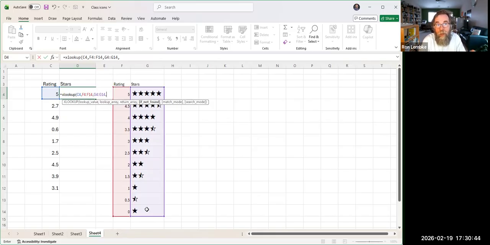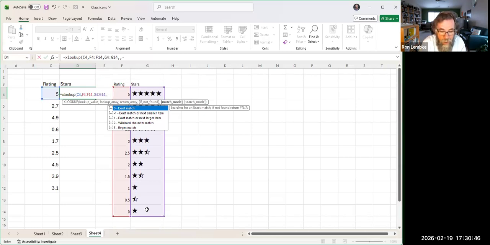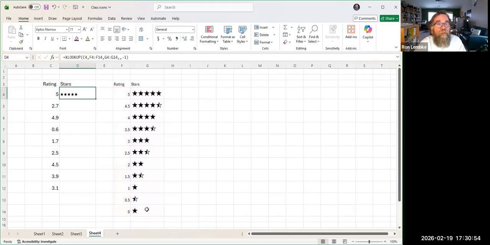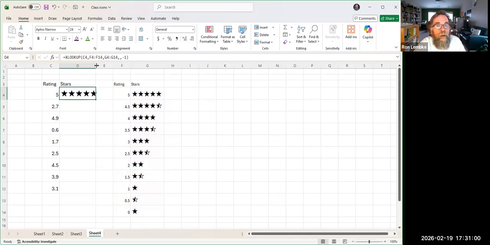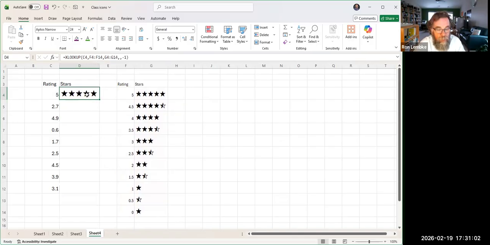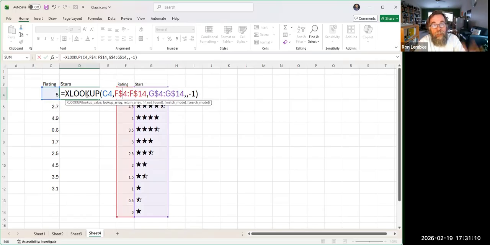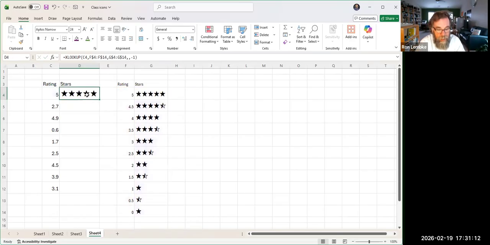So if the number we're looking for isn't in the table, it's not a problem. So I just type 2 commas in a row and then a -1, so that when all else fails, it rounds down properly. So I got a 5 there. That's what I was looking for. I'm going to make this bigger so we can see it, because that's the whole point. So we got that. Now I need to go in and put dollar signs in front of the rows so that when I copy this down, everything stays locked in.